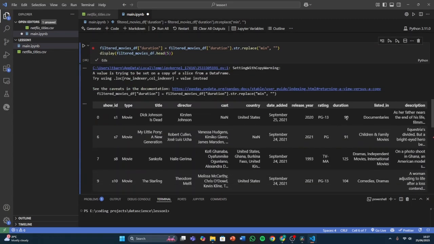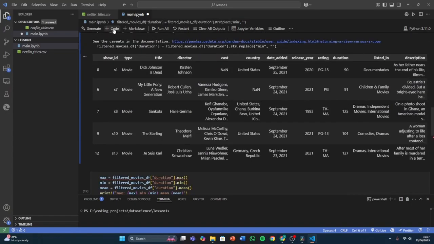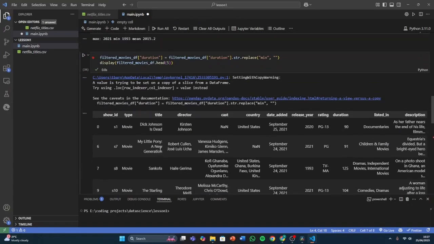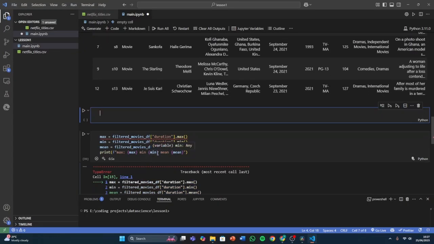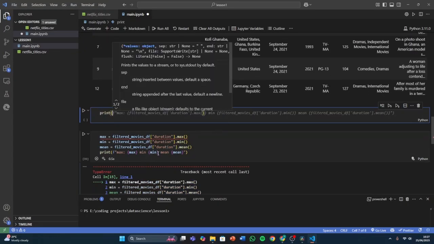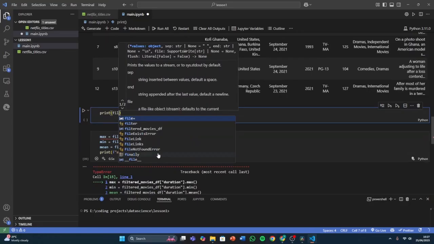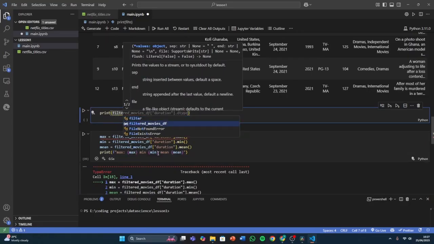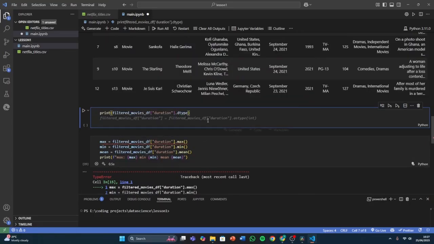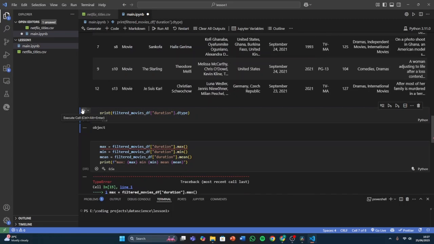Okay, so that has replaced the min, and now if I add in another cell and try and get the type of duration, I believe it should still be set to string. So print filtered movies duration dtype. Object.